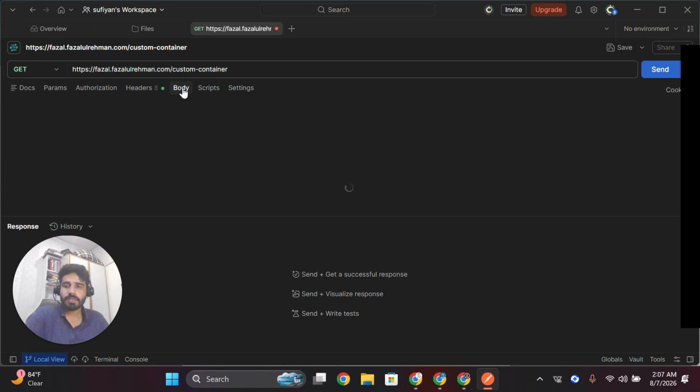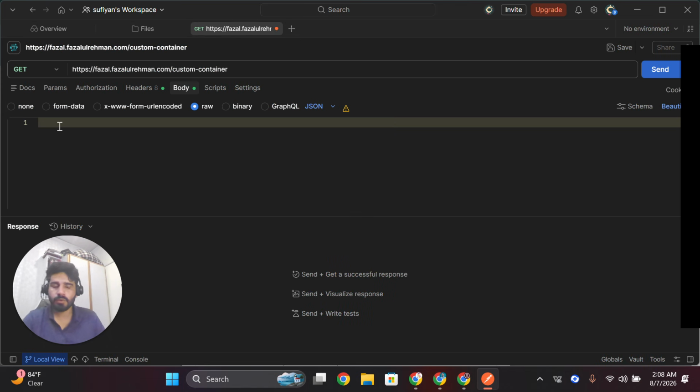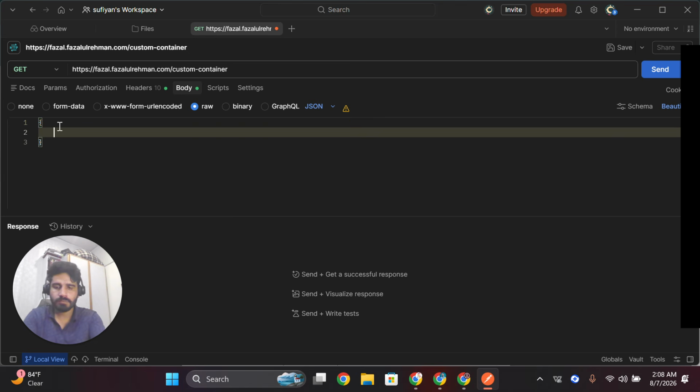Now we are going to the body section. Because we are sending the request, in the body you have to select raw. JSON is already present. Now we have to write the body. Because these values would be present in the webhook, what was our event name?